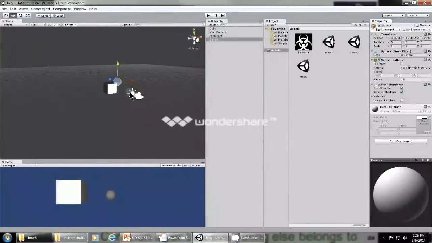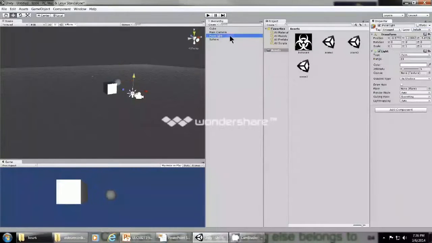Okay, we go back to the light source, highlight the point light, and in the inspector view, at the culling mask field, I click on the drop down box, and I can say that any objects that are grouped into the ignore light layer, I do not want them to be lighted up by the light from this current light source. So if I click this, the sphere goes dark.